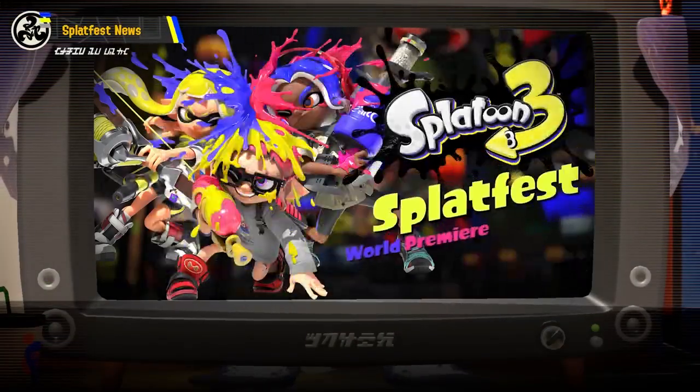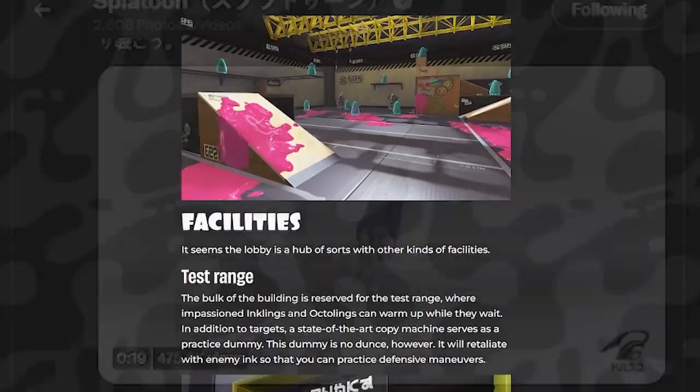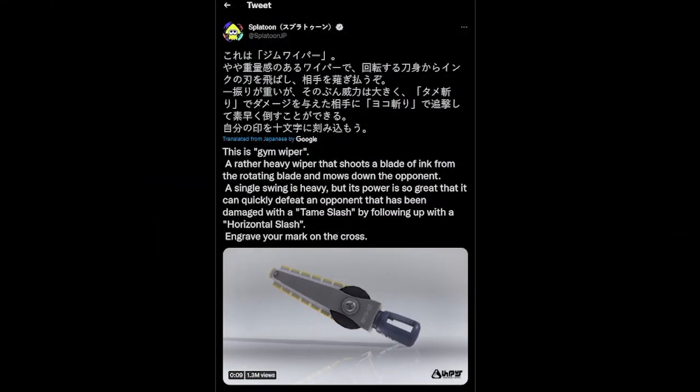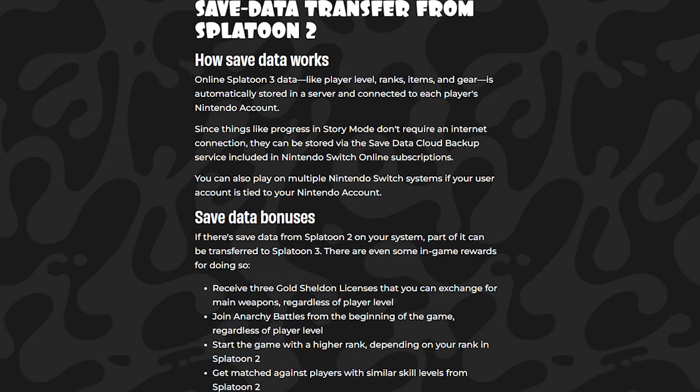And that's all the info I could find in the direct. There is more stuff on the Splatoon website and Twitter, like this new Chainsaw Spatana, which is a more powerful version of the Spatana, and the fact that you can transfer your Splatoon 2 save data to Splatoon 3, but I don't want to go into every little detail that those resources provide.